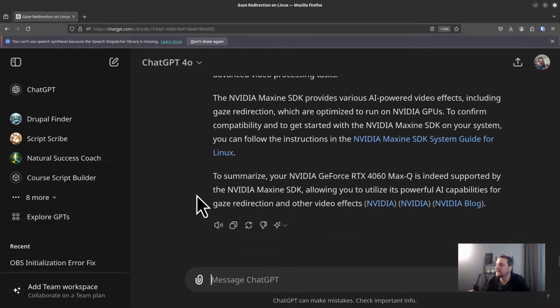The NVIDIA Maxine SDK provides various AI-powered video effects, including gaze redirection, which are optimized to run on NVIDIA GPUs. To confirm compatibility and to get started with the NVIDIA Maxine SDK on your system, you can follow the instructions in the NVIDIA Maxine SDK System Guide for Linux. To summarize, your NVIDIA GeForce Max-Q is indeed supported by the NVIDIA Maxine SDK, allowing you to utilize its powerful AI capabilities.